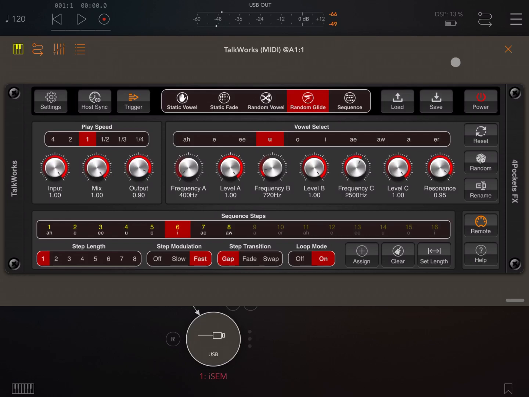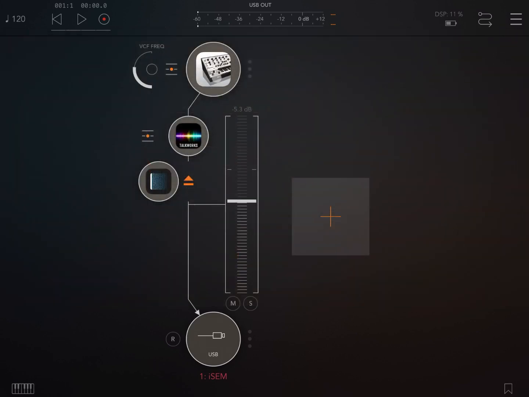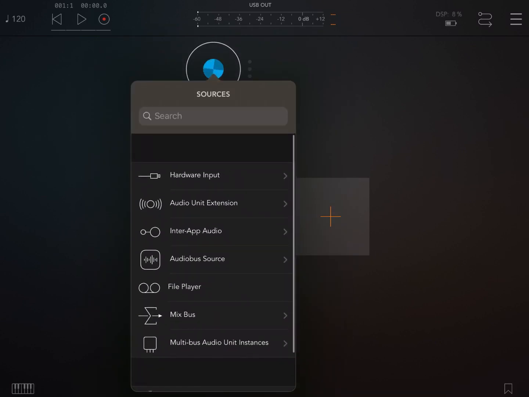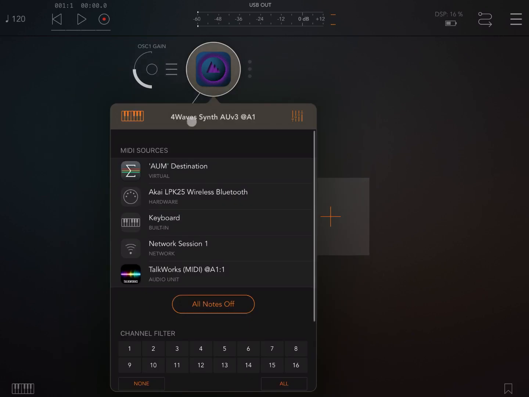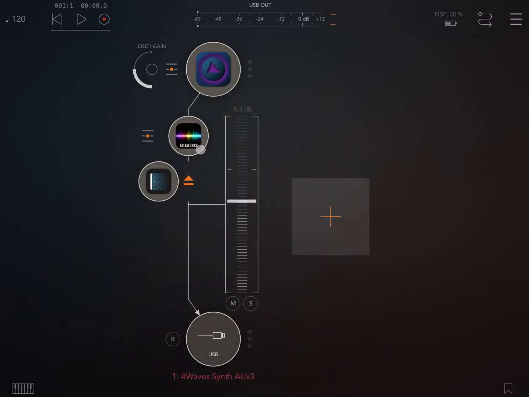The characteristics of the sounds that you produce are very dependent on your input source. Let me give you an example. Let's remove iSEM and bring in the Four-Way Synth. This is a very simple synth, but quite effective. Just with this simple source, let's listen to how the sound is transformed. As I mentioned, as you use it, you will learn that changing the input source will give you a different quality of sound through the human vocal emulation.